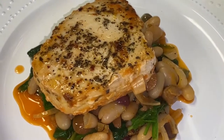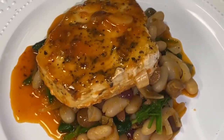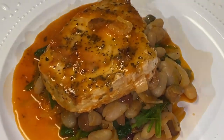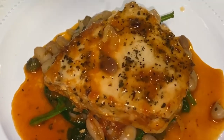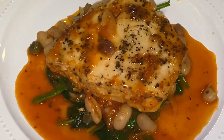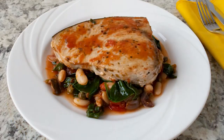And I'm just going to top it off with the sauce. It's a nice, simple, beautiful dish. Great presentation. So now what we're going to do to finish off the presentation, we're just going to, again, repeat flavors with a little bit of lemon juice over the top. And one last time with just a little bit more of the Cento olive oil, just a touch over the top. Because swordfish is kind of a dry fish if you overcook it, and that's going to help retain the moisture at the end. I hope you enjoyed this recipe.